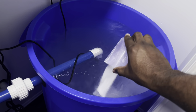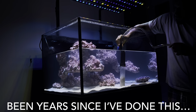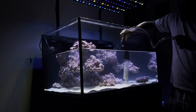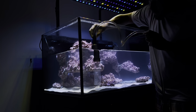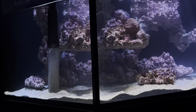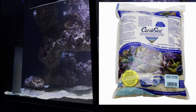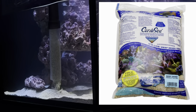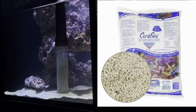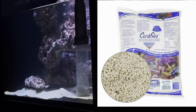Water change station is in full effect. There are mainly two reasons I'm doing water changes. The first is to remove all of the smaller sand that was causing me a headache — blowing all over the tank, mainly due to me adding the wrong size. The special grain size was the best size to add, but the sand bed was not deep enough, so I added another bag of Fiji pink sand on top, which was a smaller grain, and that's where the issues came from.